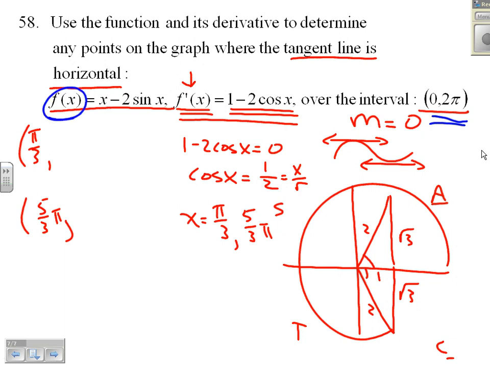But our y value is given by f of x. So I need f of pi on 3. Well f of pi on 3, I would put a pi on 3 there for x. Minus, I'd put a pi on 3 here, 2 times sine of pi on 3.